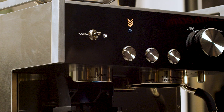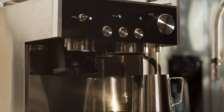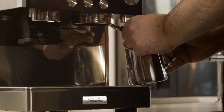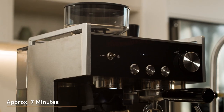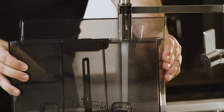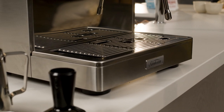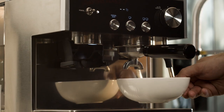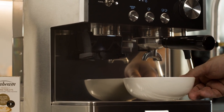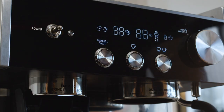When it's time to perform a clean cycle on your Sunbeam Origins espresso machine, this icon will illuminate. The cleaning cycle removes coffee oil buildup and has a different function to the descaling cycle. The cleaning cycle takes approximately seven minutes to complete. Ensure there is at least one liter of water in the reservoir and check the drip tray is empty. I like to place a container under the group head so I don't have to empty the drip tray again.